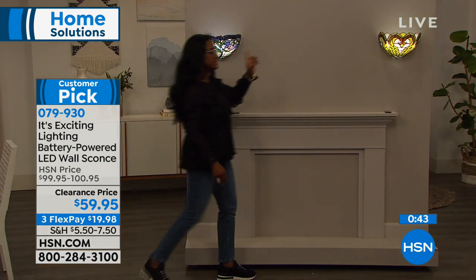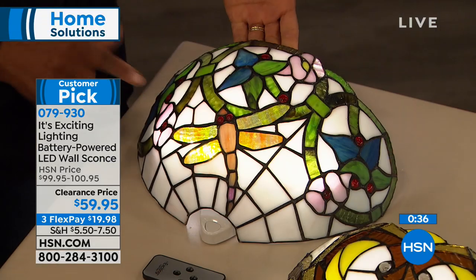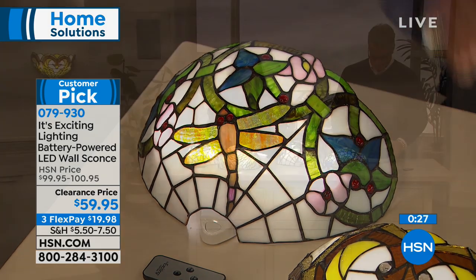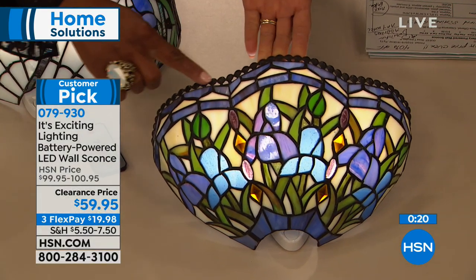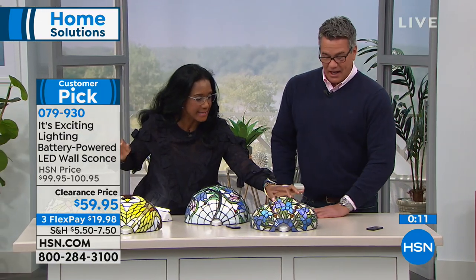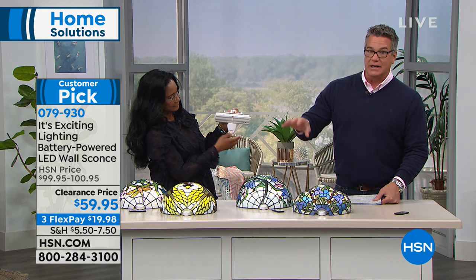The dragonfly was popular when we first shared this — dragonflies are always really popular. If you love anything with dragonflies, here is that amber lighting with the green. Here's the iris — look at how it's a little different because it's got that metal trim at the top, and it also has jeweled faceted jewels in place of the cabochons. I just love how it has that lilac in there too. There's a lot of work involved with these and they're not generic — different jewels and different cabochons. All you do is pop batteries in, hang it on the wall, you're good to go. $59.95, five choices. Go online to see all the different choices.